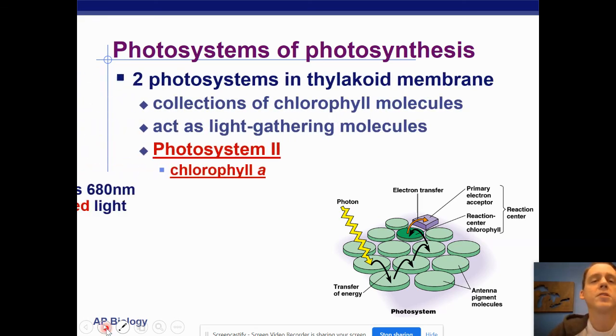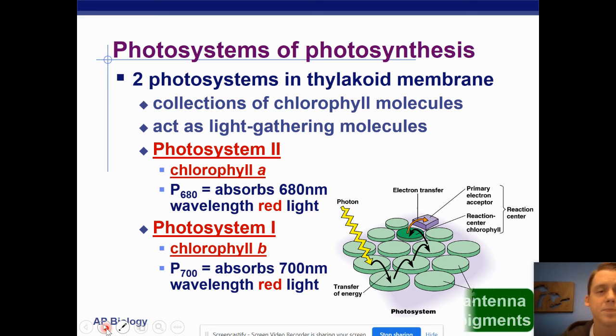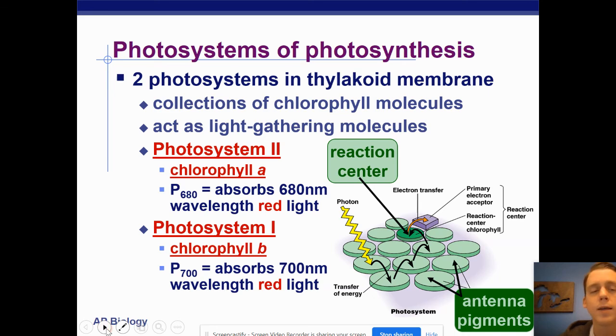Okay, there are two photosystems in a thylakoid membrane. Photosystem 2 and photosystem 1. So they are named the way that they are based on what they absorb. One contains mostly chlorophyll A, one contains mostly chlorophyll B, and they are going to absorb slightly different wavelengths of light. You can see that the wavelengths are very similar, but they are slightly different, which is going to make these photosystems appear to be slightly different colors. So they're going to absorb different energies of light. All right. We will talk more about that later.